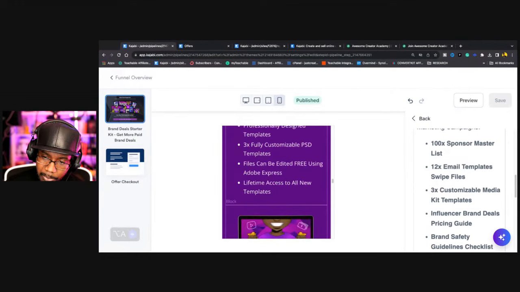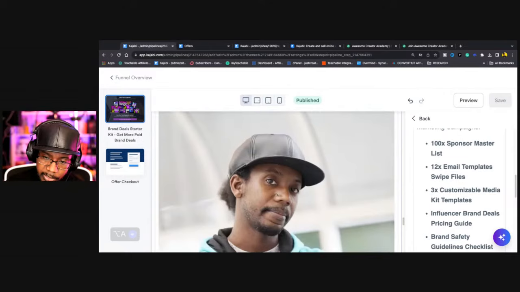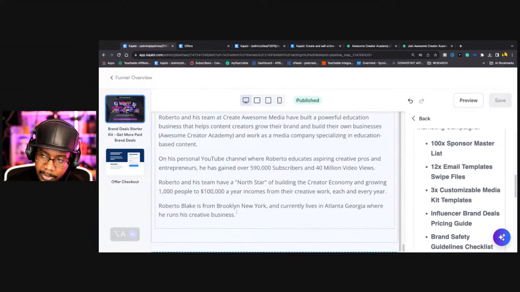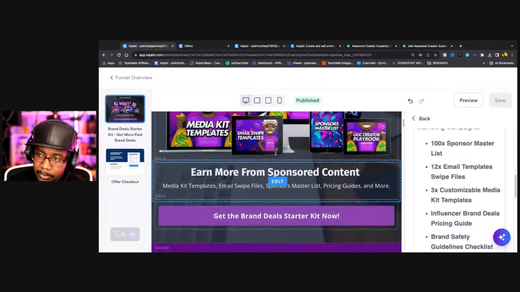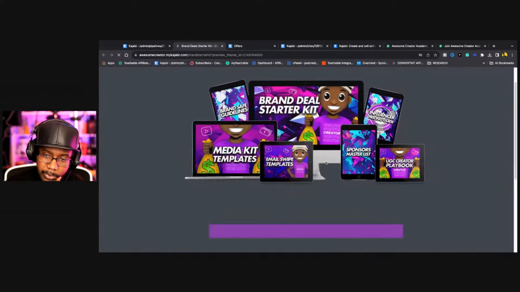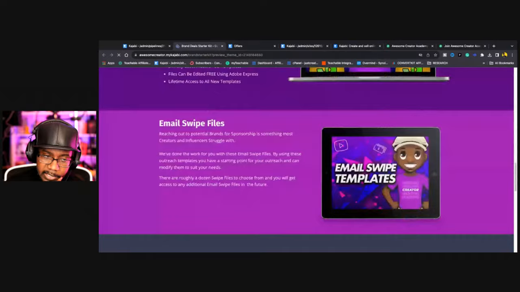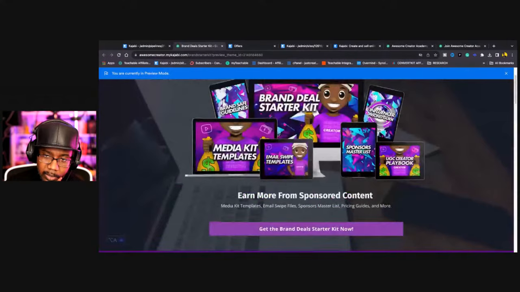So we have all of these really great tools in Kajabi. I obviously put together something that lets them know, hey, this is who I am as the person you're buying from. So we give some background there. And so then if we go to the preview page of what this will look like for a regular user experience, boom, you get to see what the experience is on desktop. And so that is our landing page for our digital product.